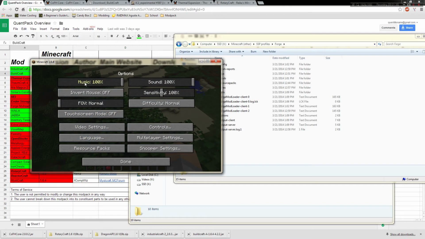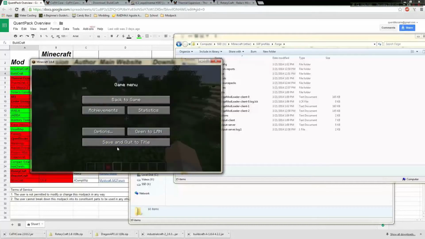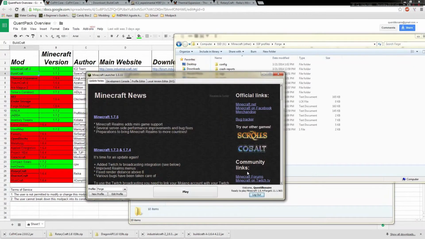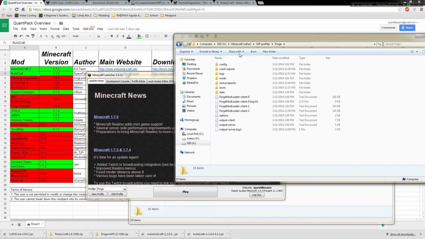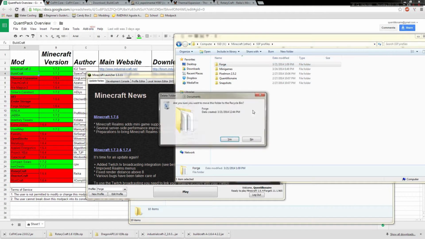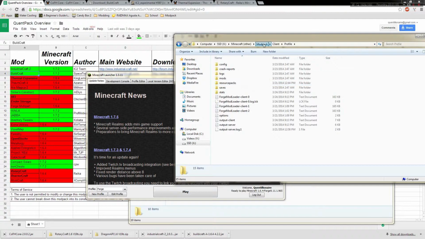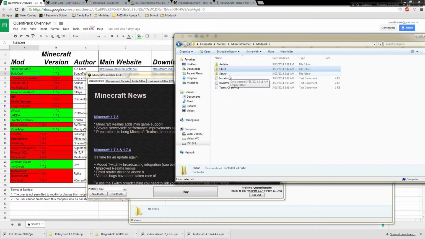I did notice in the last video that the sound was really high, so I'm going to turn this down a little bit. So we're good there. Now everything should be running off of here, so I'm going to go ahead and delete this file. Okay, now everything's in one handy dandy spot. Modpack client profile is where it's all running off of. So that's cool.